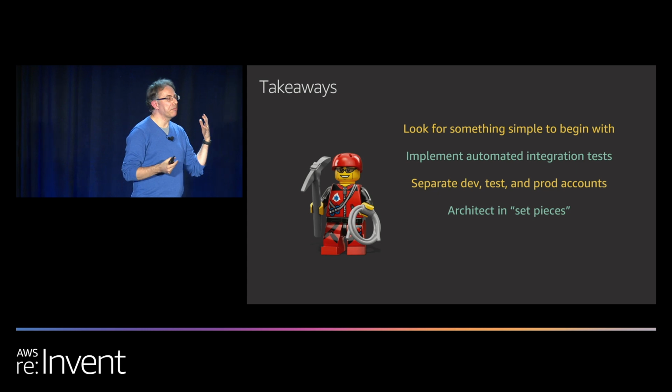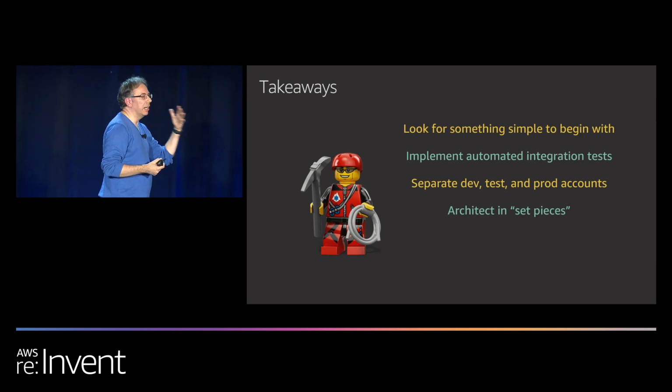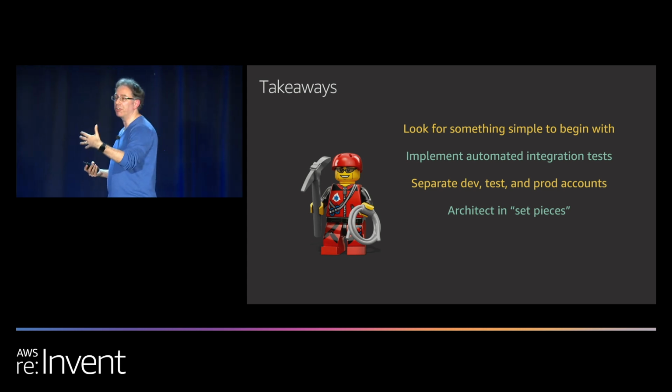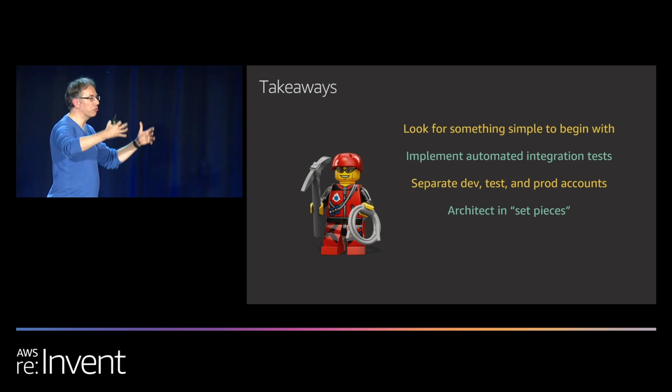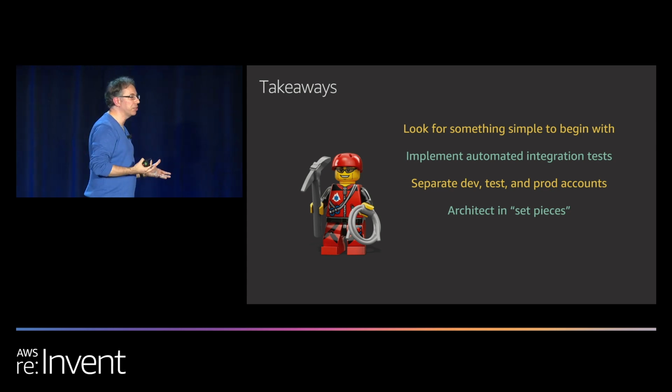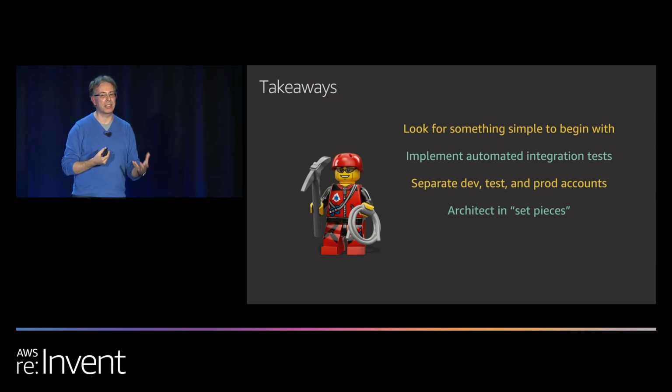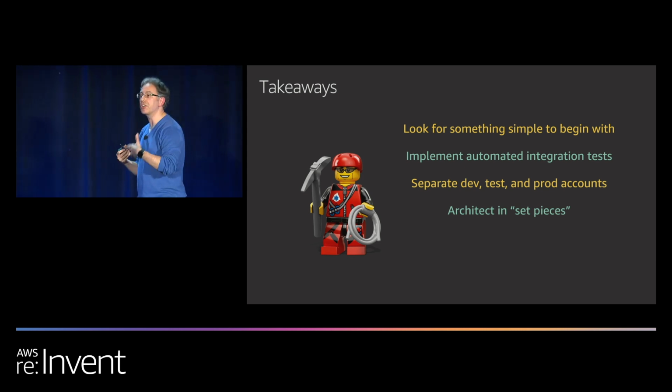For example, the event streaming architecture that Shin built to process the product catalog that we saw before. It started as a single idea, and then they replicated the same idea in multiple ways for the different product streams and for similar use cases. So this is the kind of set pieces that you can put into your own portfolio and reuse inside your company.